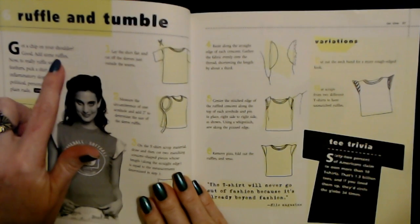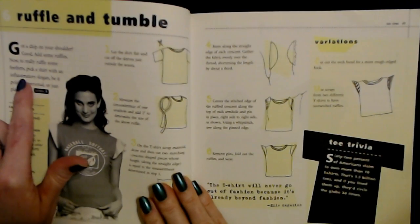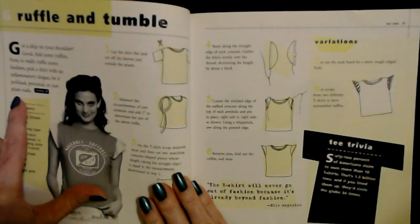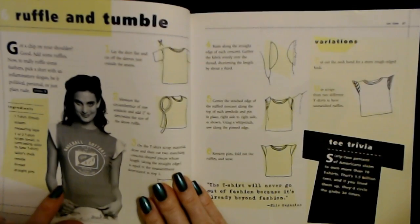Good. Add some ruffles. Now, to really ruffle some feathers, pick a shirt with an inflammatory slogan, be it political, personal, or just plain rude. Well, this is just about baseball and softball.